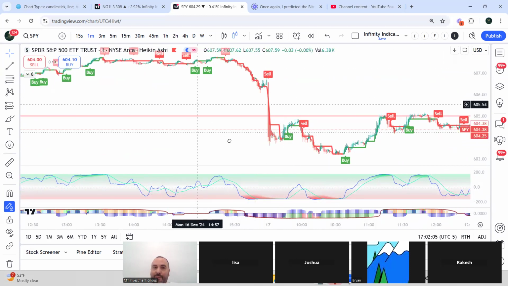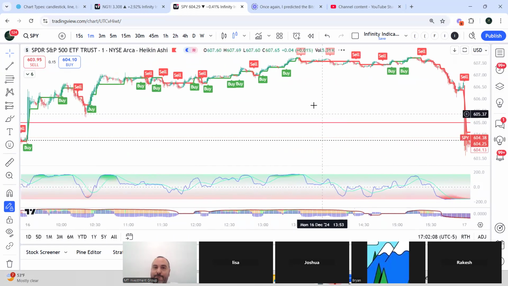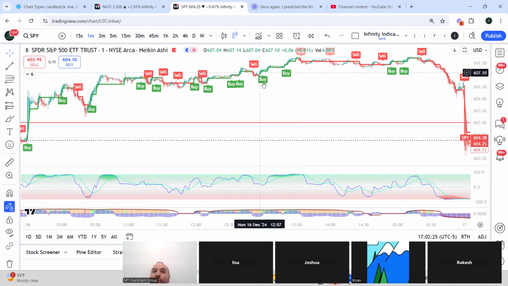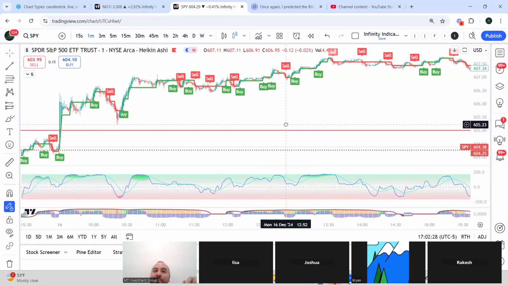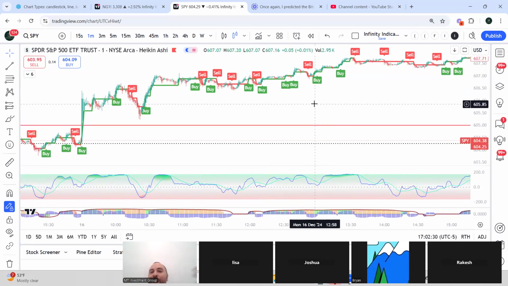So we really want to be using a 5 minute time frame if we're sticking to it during the day. Sorry, let me rephrase that. When using the indicator on its own, the indicator becomes less accurate. If you only look at buy signals, we have like an 80% win rate on the 5 minute chart, 85% on the hourly chart, and like a 90% win rate on the daily chart.